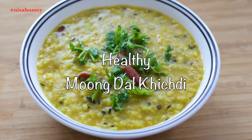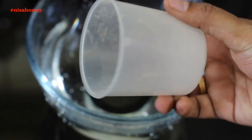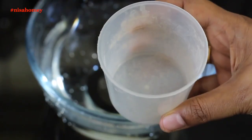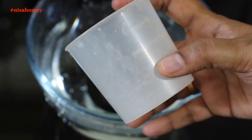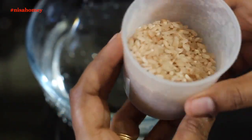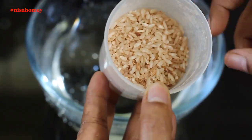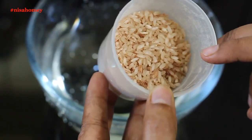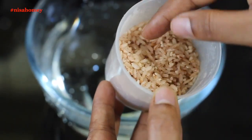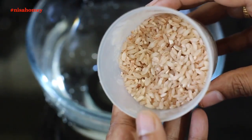To make Moong Dal Khichdi, I am using a 125 ml measuring cup to measure the ingredients. This recipe serves two. As usual, I am using white rice which has the bran, also known as single polished white rice. However, you can use ordinary white rice instead. Now I have measured half cup of the single polished white rice and I'm adding it into a bowl filled with water.